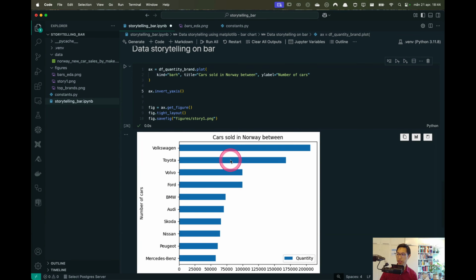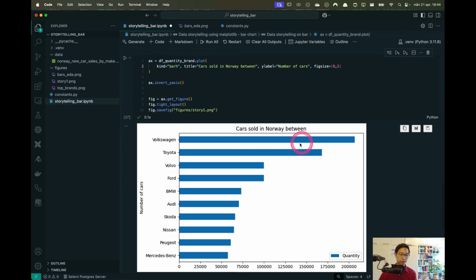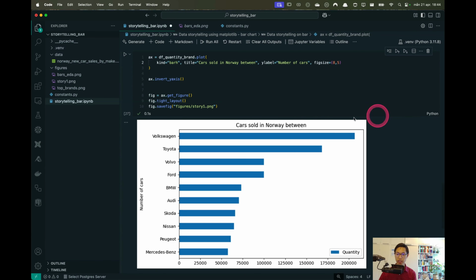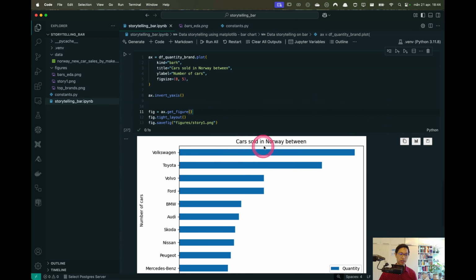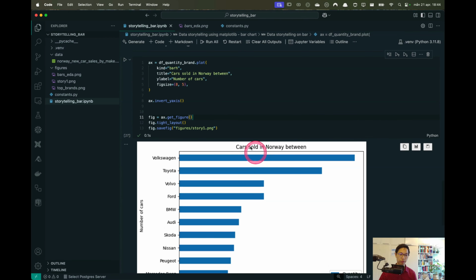It depends really on what your target audience is. So this is the plot that we have. I will change the size a little bit. Fig size equals 8,5. These are in inches, right? So 8,5 looks like this. These are the things that you can play around with.